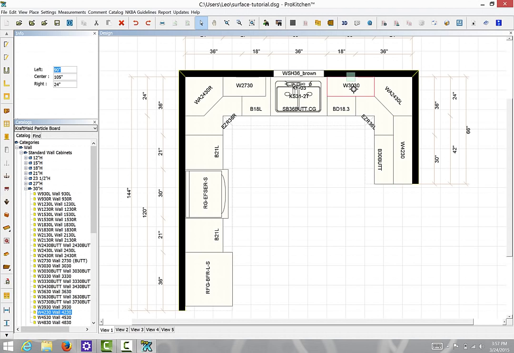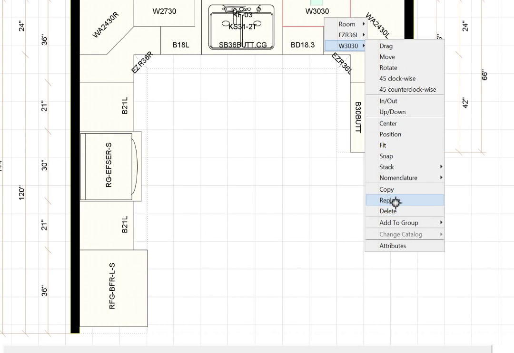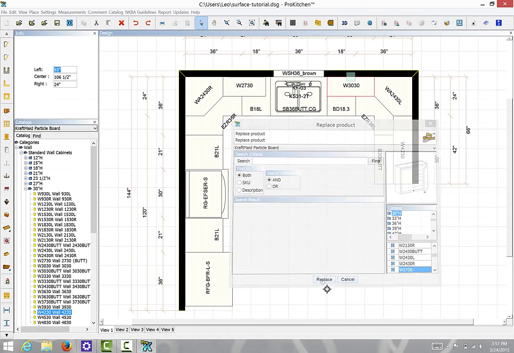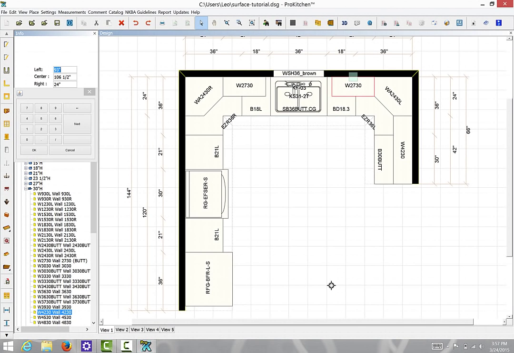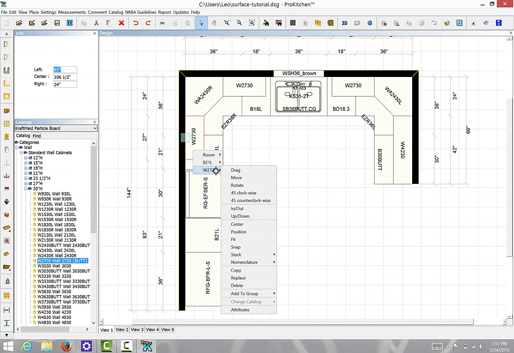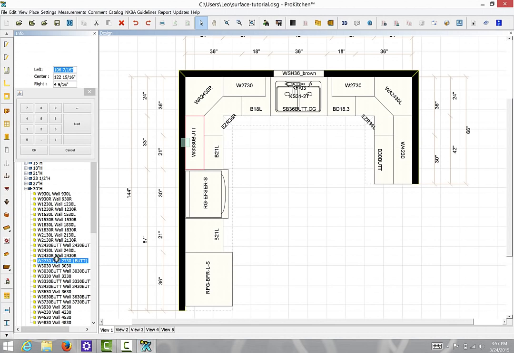So to change that, I can either come in here. Whoops, come on. I can go to my menu and I can either delete or I can replace. And I just want to replace. 30, 27, replace. There we go. Quick and easy. Almost painless. You know, whoops, that's 27. Butt up here. Whoops, again. So we can just come and replace that guy. 33, 33 butt, replace. There we go.